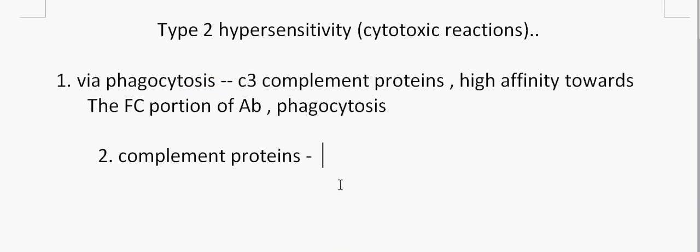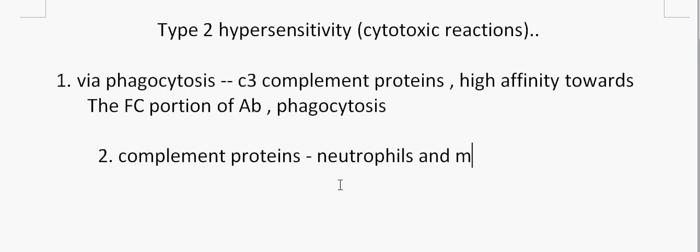Once the antibody is bound to the antigen, there is activation of the complement system through the classical pathway. There are three different pathways to activate the complement system, and one of them is the classical pathway, where there is release of several complement proteins, and one of the main functions of these complement proteins is to recruit neutrophils and monocytes and cause inflammation in the body. So there is recruitment of the neutrophil cells and monocyte cells, and these cells cause inflammation in our body. So this is the second mechanism, through the complement proteins. And now we'll see the third mechanism, how the cell is.